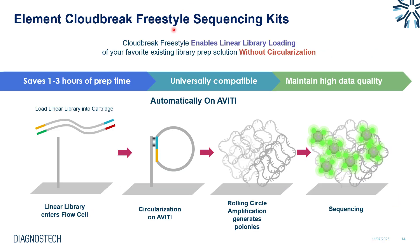One of the great things about Aviti's chemistry is that it is directly compatible with most library prep vendors on the market. There is no need for any conversion or additional time or money to make your libraries compatible — often a headache when moving to a new sequencing platform. The system was designed to be open and allow as many library preps as possible to be compatible. This means you can take a standard Illumina library, load it onto an Aviti flow cell, and it will sequence with no problems.